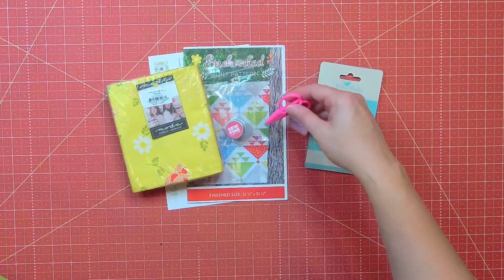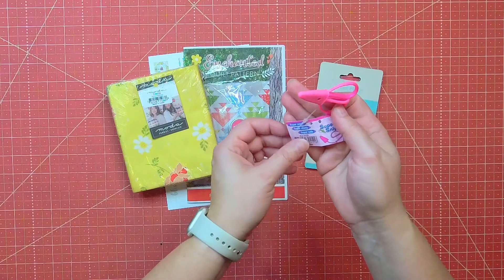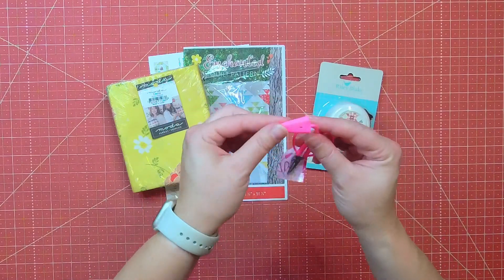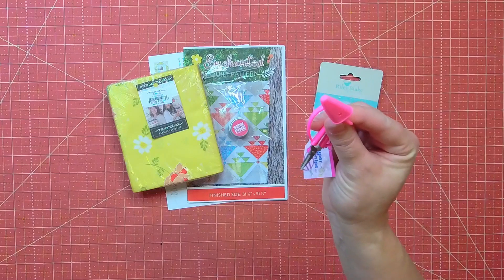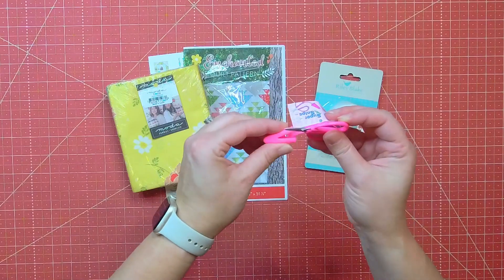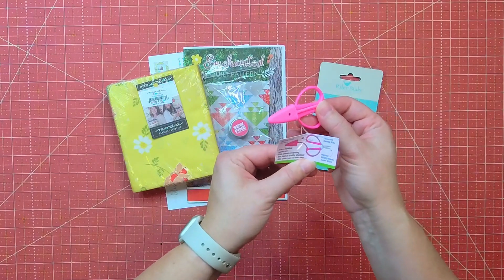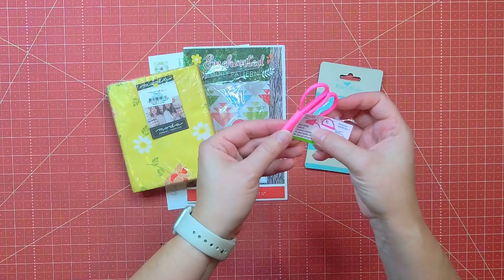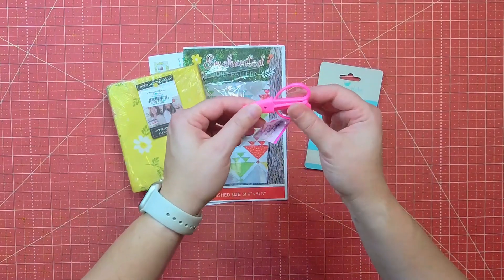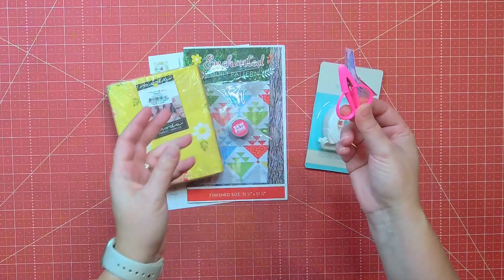Next we have these super mini shears by Tacony. Super small, super sharp, super safe. The cover is attached, which is great because I always lose the little clear ones when they're not attached. You only have to pull it a short way to open and close, which is cool. They're a bright pink so I should be able to keep track of them. Like it says here, every handbag needs one — it's so annoying when you find a loose thread on something you're wearing and don't want to pull on it. They're valued at $2.98.